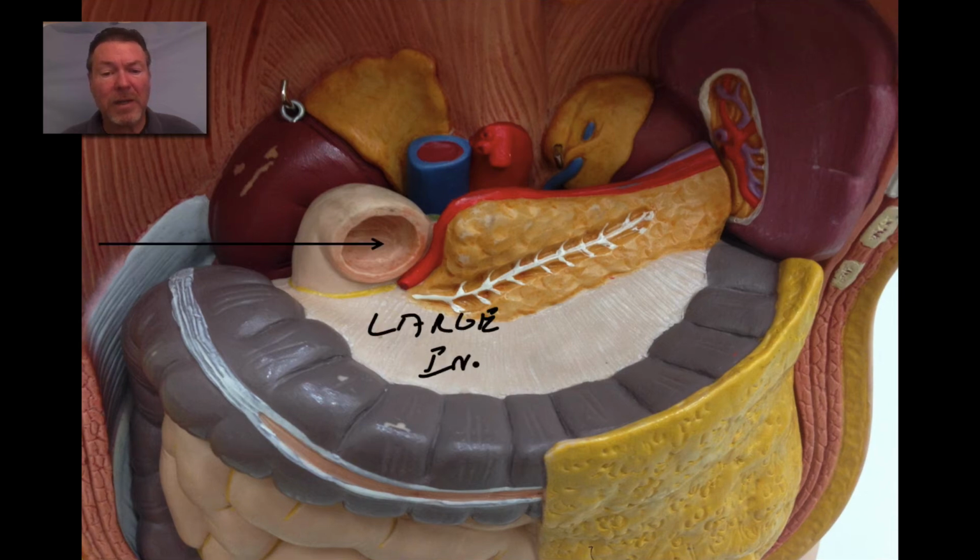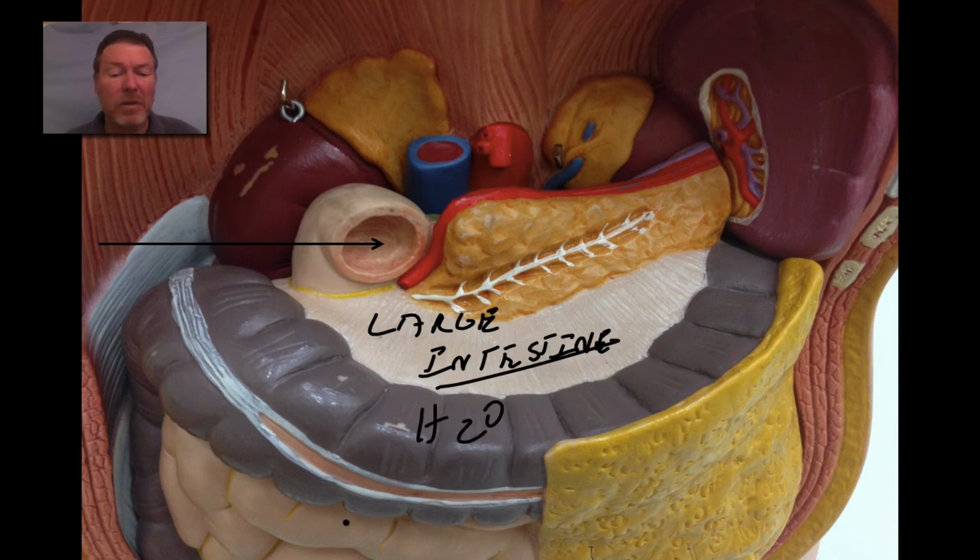And the large intestine is the site of water absorption. My bad. It basically is going to remove the water. It's not the nutrients. Nutrients are taken out down the small intestine. So we've taken out all the nutrients in the small intestine down here, and now we need to package up the waste, or whatever's left.